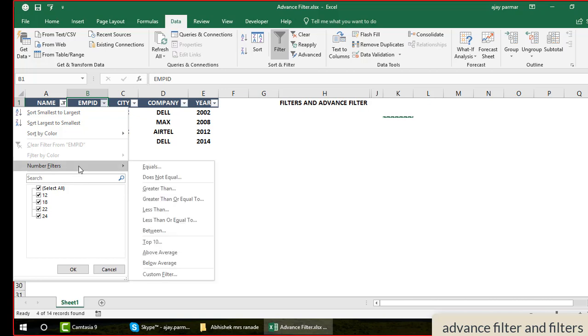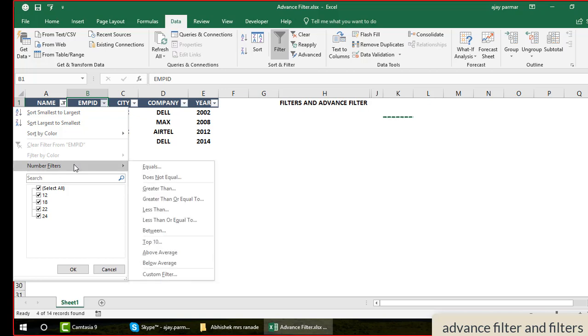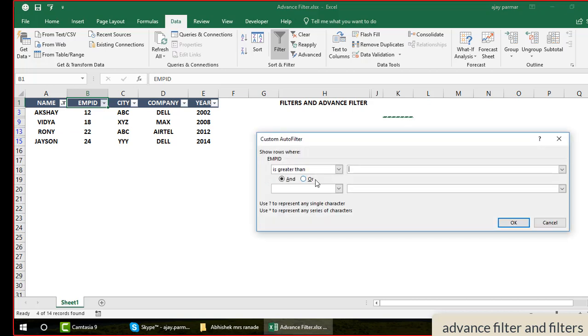But if the list is long, you can't do that, because if you get 1000 employees, for example, after filtering on the name area, then this is not a good option. So you can use the number filter again. I go and see less than, between, does not equal, greater than. I want to use the greater than. You can use greater than or greater than equals to also, if you want to consider 20 also, right? So I say that I want the greater than 20.